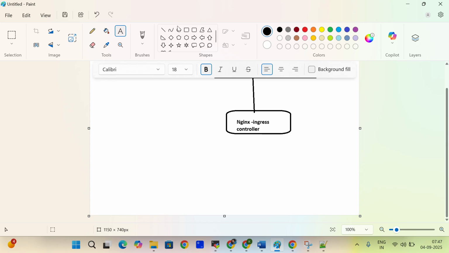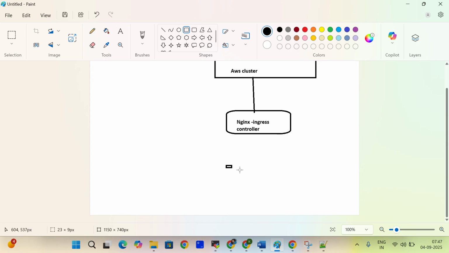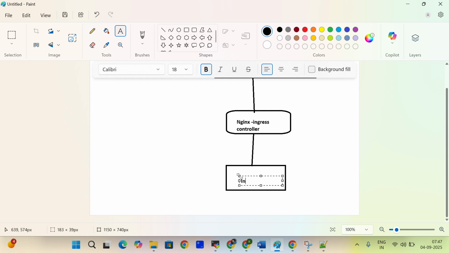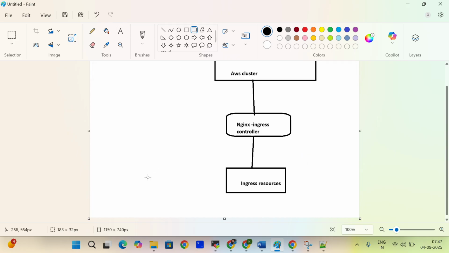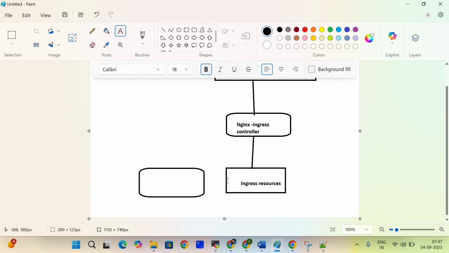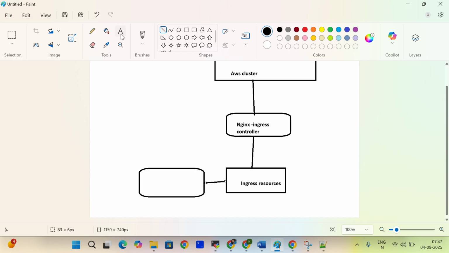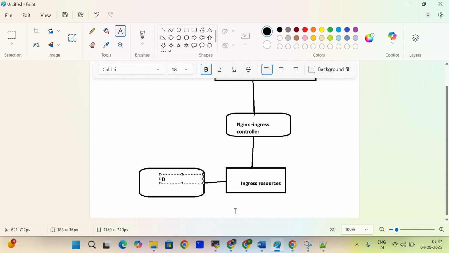After the Ingress controller, we create the Ingress resources. Whatever application we have deployed, that is the resource. After the Ingress resource, we create the domain.